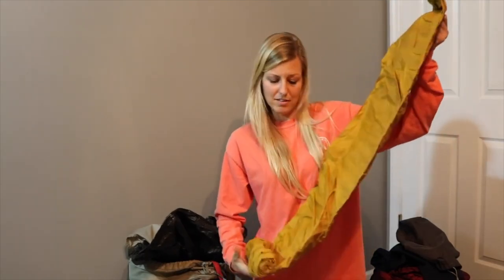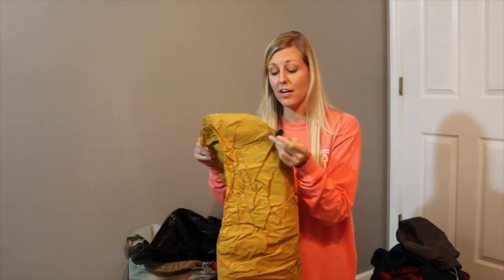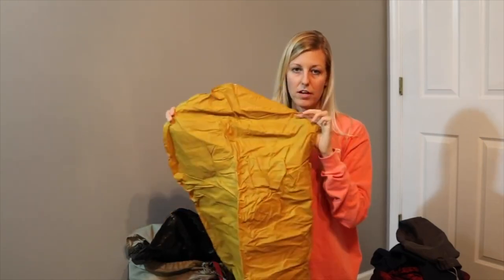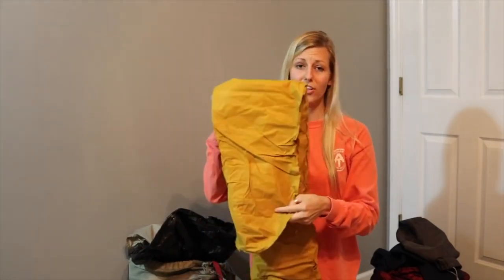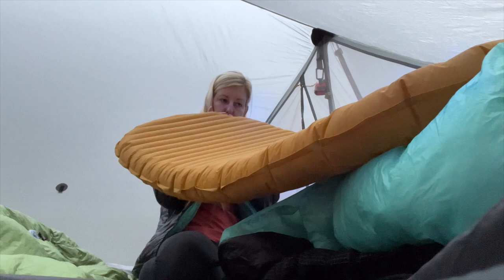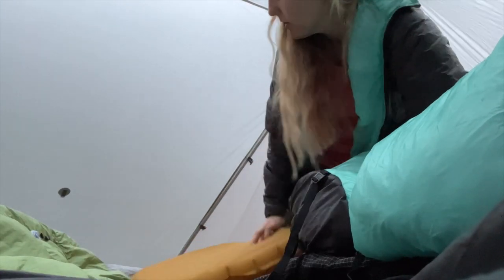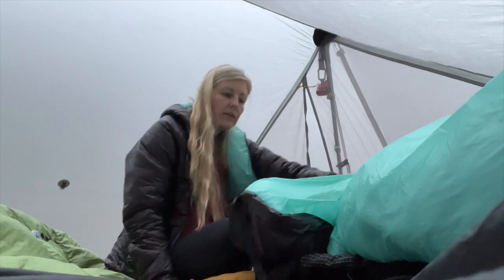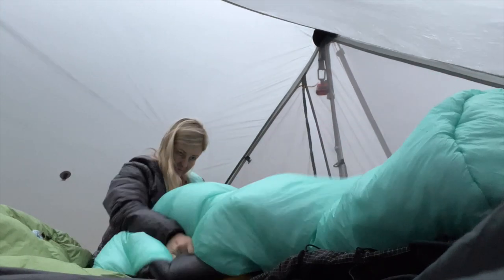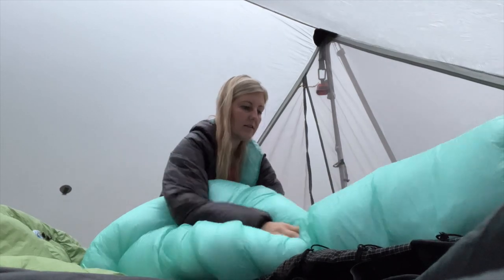When I went to shell out the money for an inflatable sleeping pad, I decided to just get the top-of-the-line one because I was tired of not sleeping. I think if you're somebody who sleeps on anything but your back, invest in a good sleeping pad. I ended up transitioning to the Therm-a-Rest NeoAir X-Lite and have stuck with that style ever since. I've gone from a regular length down to a shorter length that just goes from my head to my knees, putting my pack under my legs to save weight. They weigh anywhere from 8 ounces for the short one up to 16 ounces for the longer one, and range from $150 to $230.